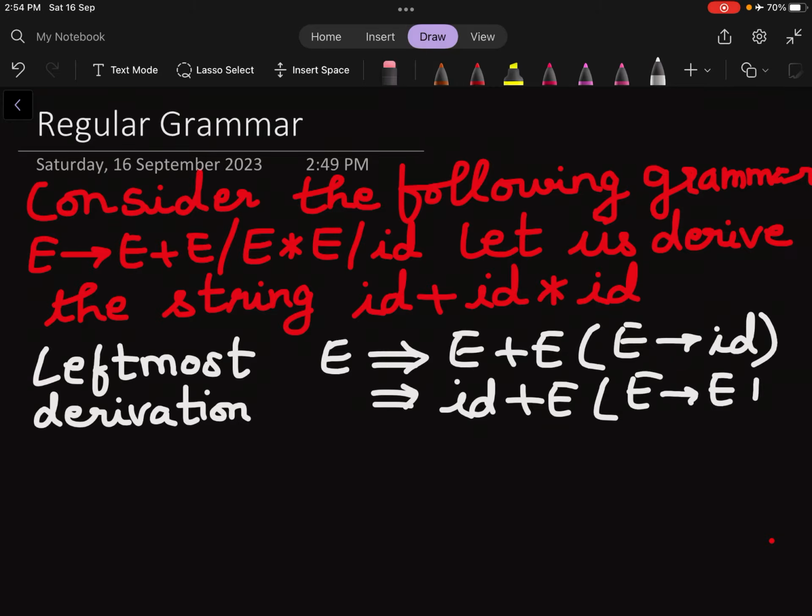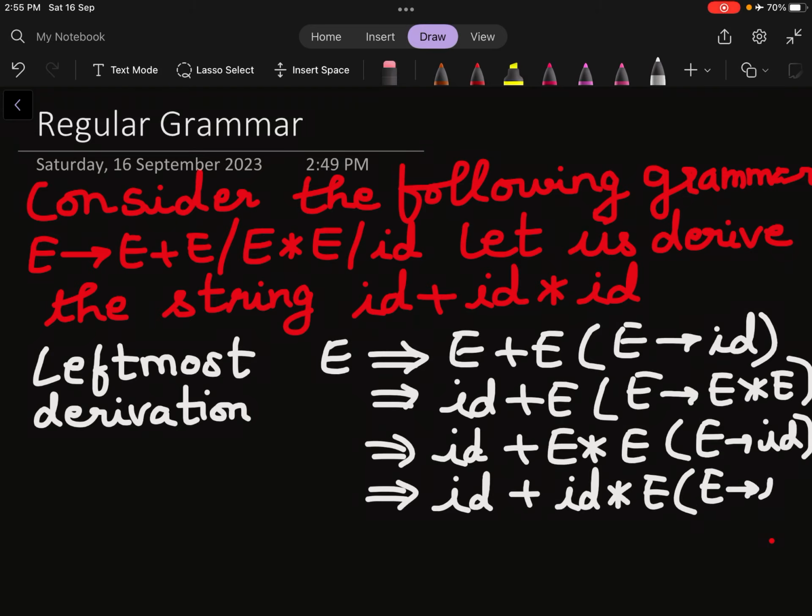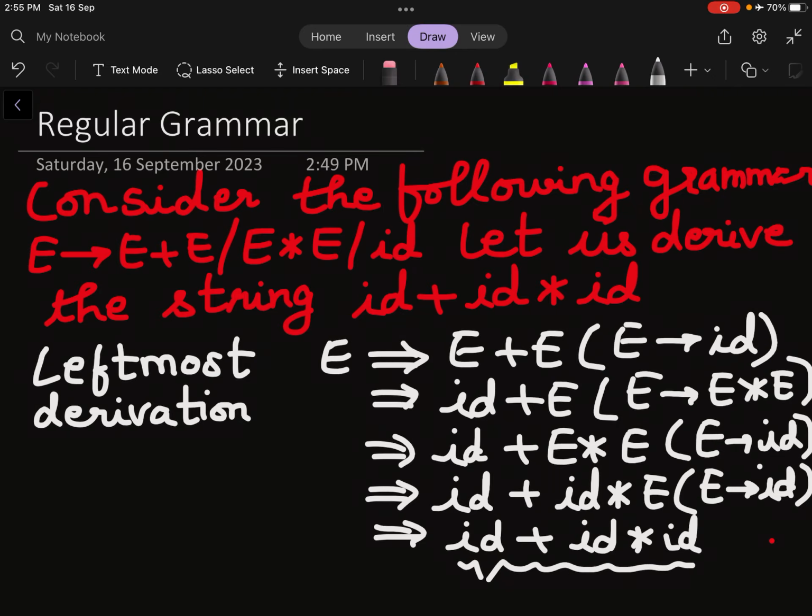So E changed to E into E. We get ID plus E into E. E changes to ID. ID plus ID into E. E changes to ID. ID plus ID into ID. This is your final expression.